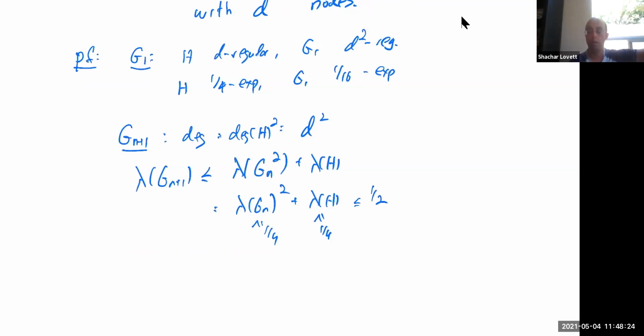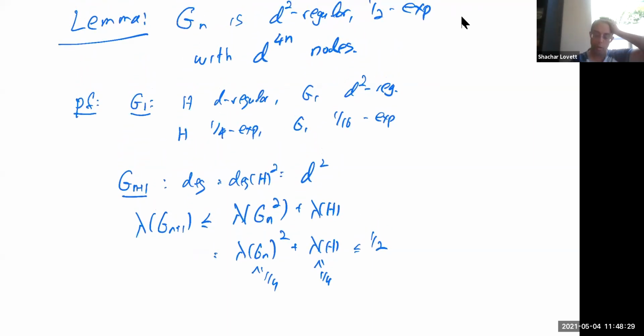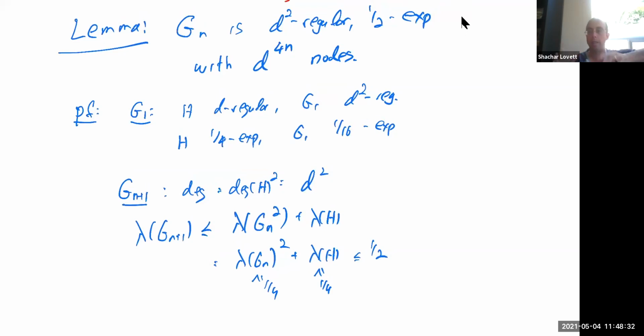So that's our calculation. This calculation doesn't really matter that much. It's good if you go over it maybe later. But the whole point here is that we alternate these two operations: squaring a graph, which improves its eigenvalues but increases the degree, and zigzag, which decreases the degree and slightly hurts the eigenvalues. But if H is a good enough expander, it doesn't hurt you by too much. So overall, we win. Now the last bit of the puzzle is to prove this zigzag theorem. This is what we'll do in the next 30 minutes.